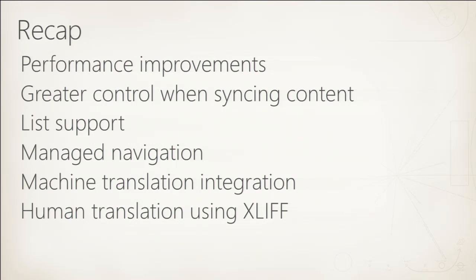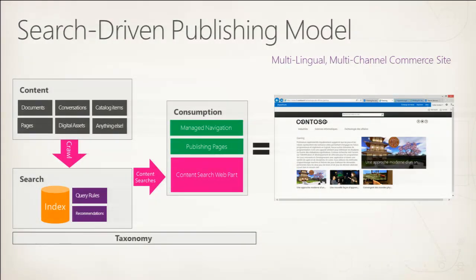into this search-driven publishing model, the cross-site publishing model that you've heard about through a variety of other sessions. Just as a quick recap, from a multilingual perspective, we have a lot of content from variations, things like documents, pages, and list items too. And all of that is indexed by search.